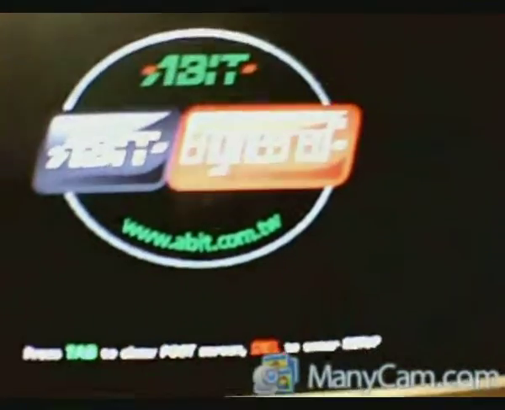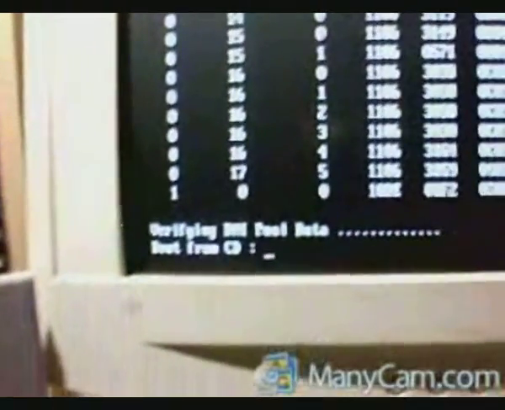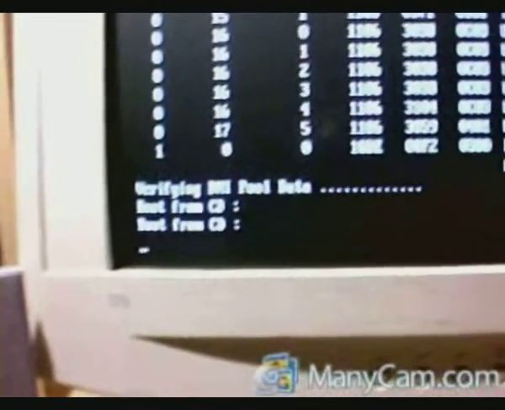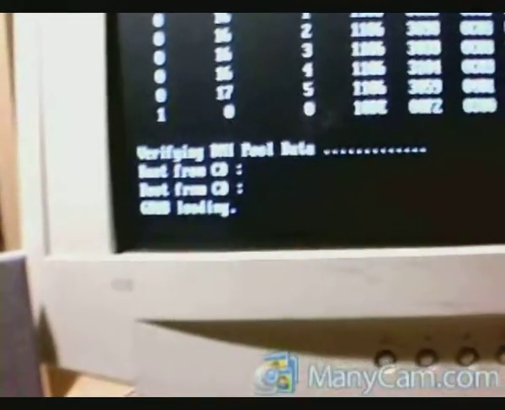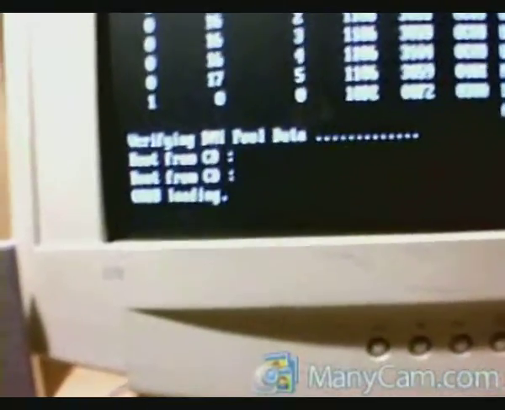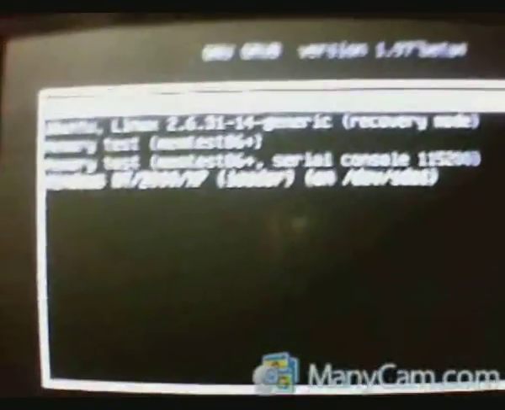There you go, little boot screen, and that's the BIOS system that I was talking about earlier. At the bottom there we haven't changed it to start from the hard disk, so it's automatically going to start looking for a CD, and when it can't find one it'll revert straight to the hard drive. And if it doesn't, just go back into the BIOS like I showed you earlier and change it back to the hard drive.